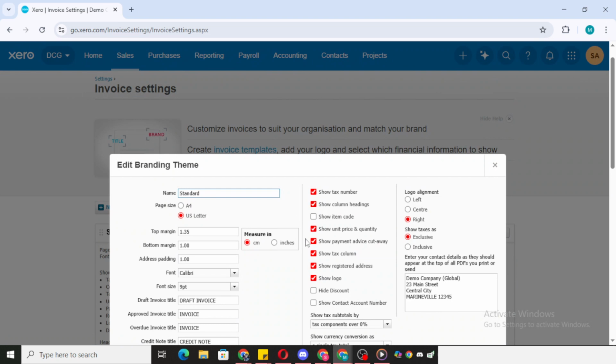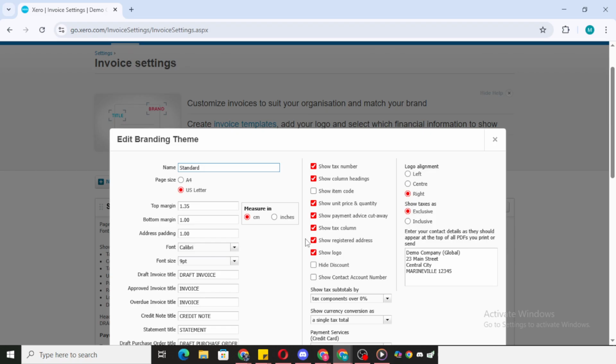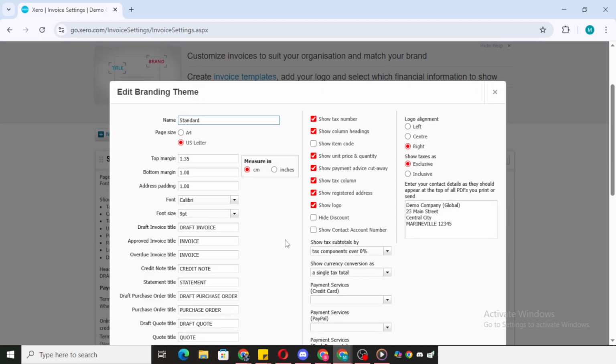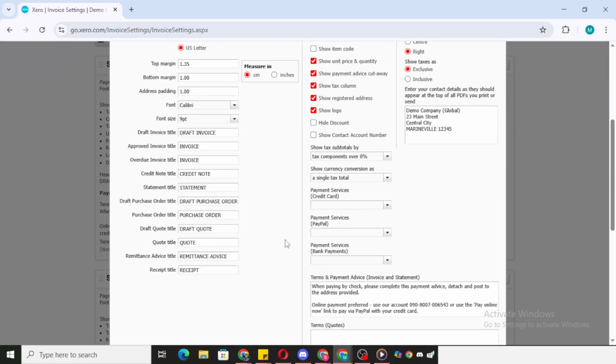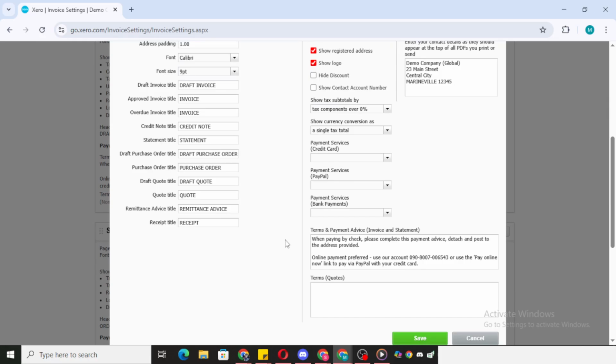This section gives you the flexibility to play around with different font styles, sizes, and more until it aligns with the desired appearance you have in mind. Adjusting these elements can give your invoices a more professional look or a creative flair, depending on what suits your business personality best. When you're satisfied with the changes, it's crucial to remember to click Save.